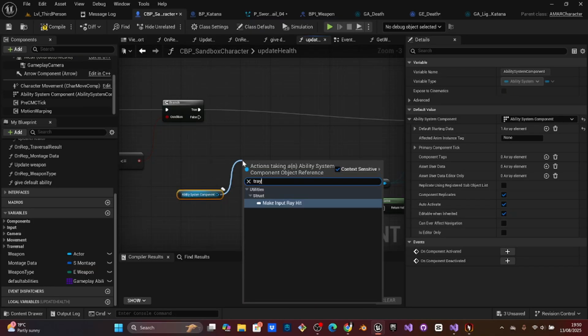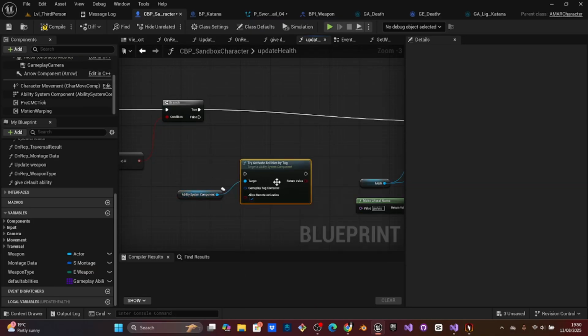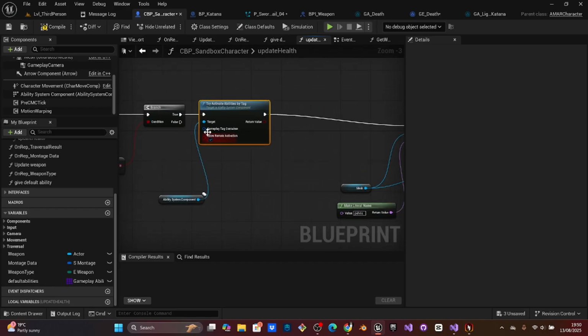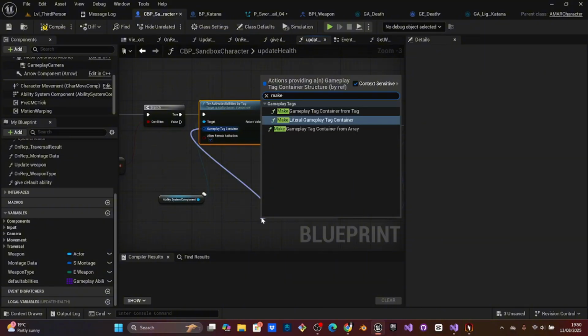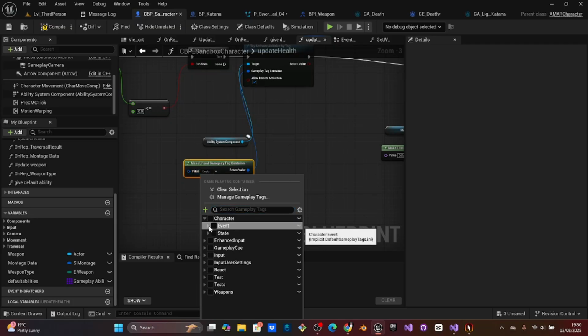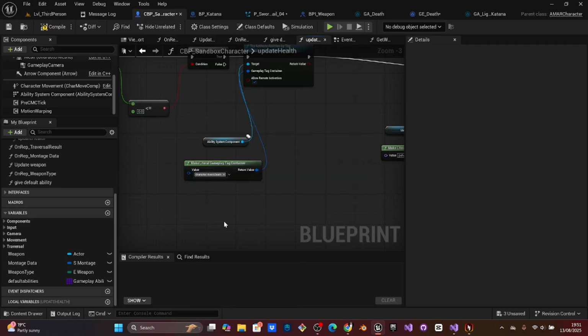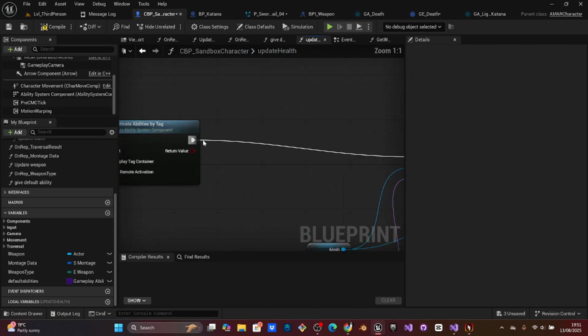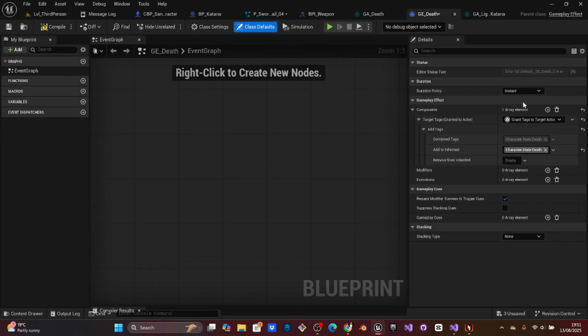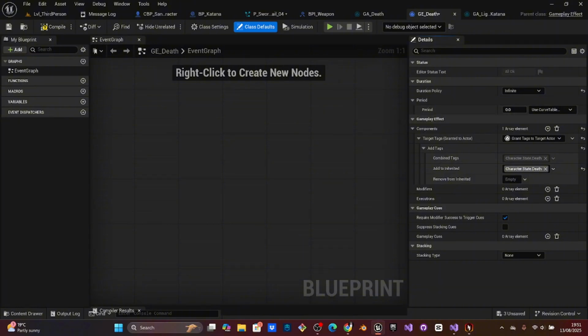Get try activate ability by tag, and we're gonna bind this to this and make literal gameplay tag container. We are gonna get character event death. Then I have to also make a condition, so I only trigger this ability if it only happens once. So let's compile and save, and let's set the duration to infinity.